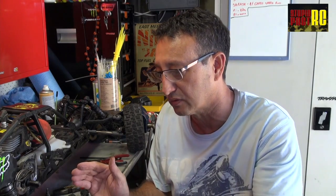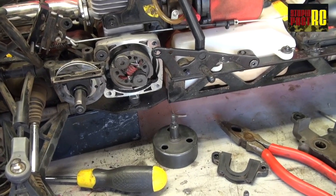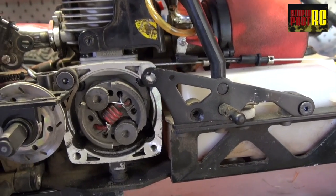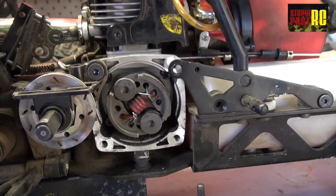The other thing we noticed was that it wouldn't idle — and it wasn't because it was maladjusted. What we found was the wheels were wanting to turn all the time, even though it was up on a block, and if you stopped them, the engine stopped. This problem came about because of the clutch. The clutch had to be disassembled, which was quite a task in itself. The spring had become dislodged, and was allowing the clutch to be semi-engaged all the time, crawling the car forward even though it was at idle. So we couldn't actually tune the car properly.